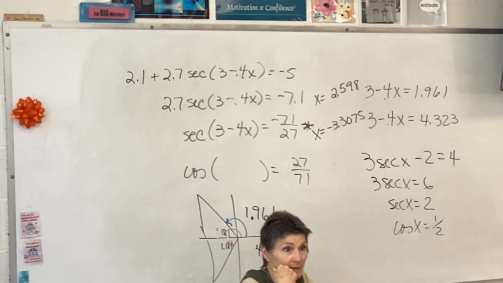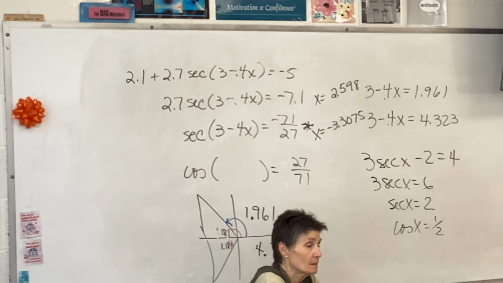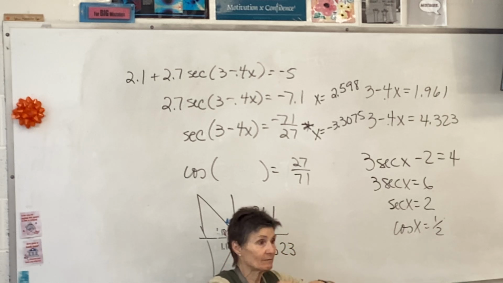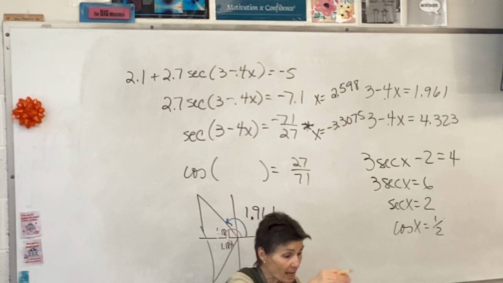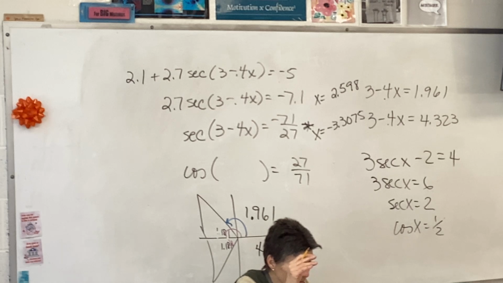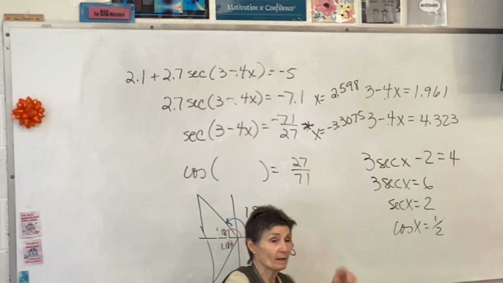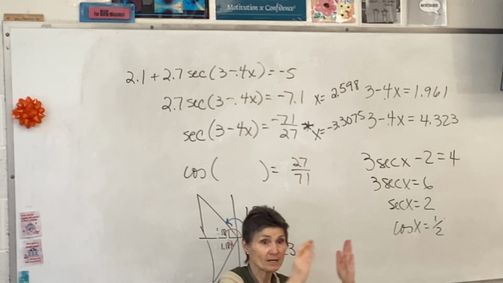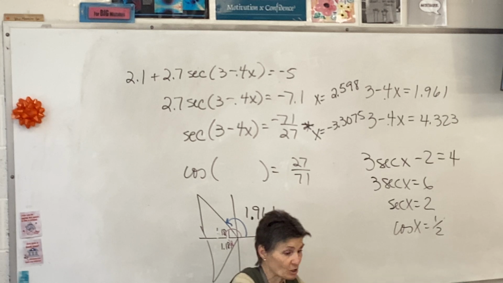B. Also B. Because we know that the regular secant has a range of negative infinity up to negative 1, and then 1 to positive infinity, because of those parabola things. Putting a 1/2 on the x does not change the range. What does putting the 1/2 on the x do? Changes your asymptotes, but it doesn't change the range. The 5 is what changes the range. Perfect.